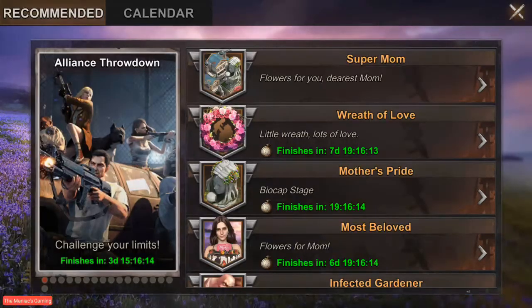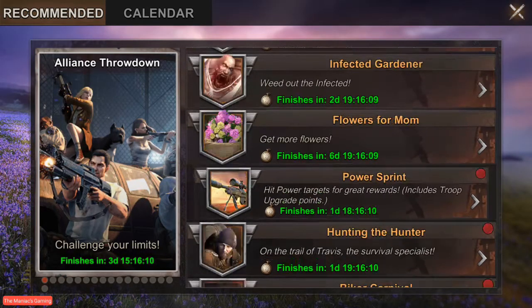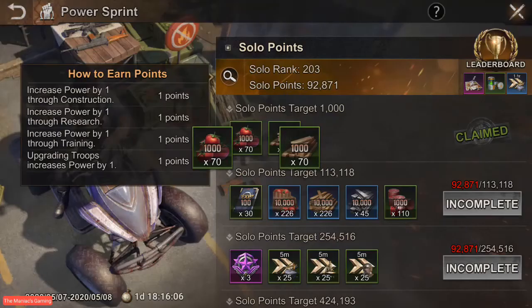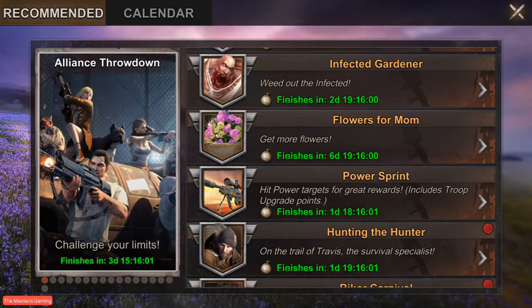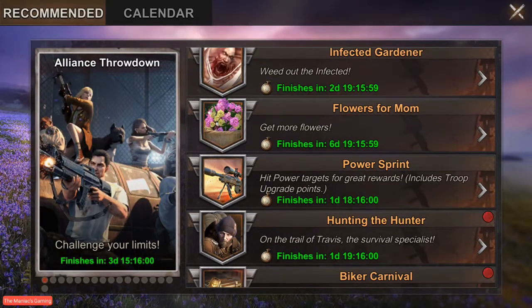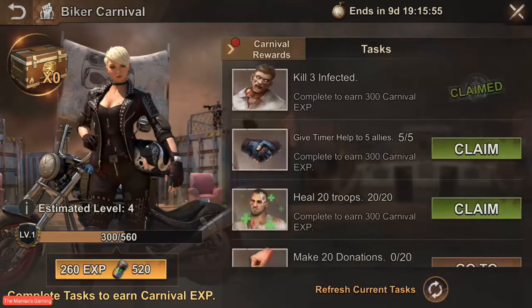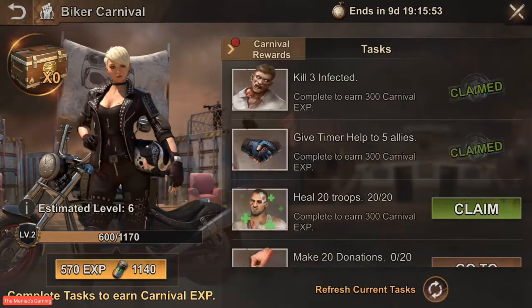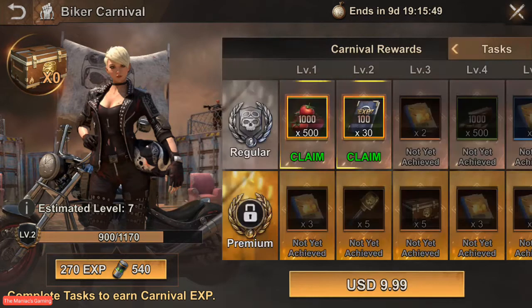I don't think we did anything down here. Oh, power sprint. Nice. I don't even know what the. Yeah, just increase power. So that's nice. Biker carnival. Go ahead and claim my rewards for that. So I can just get the rewards for that.